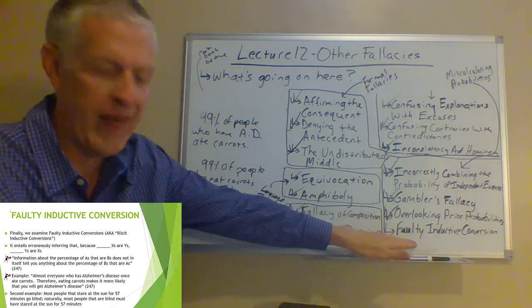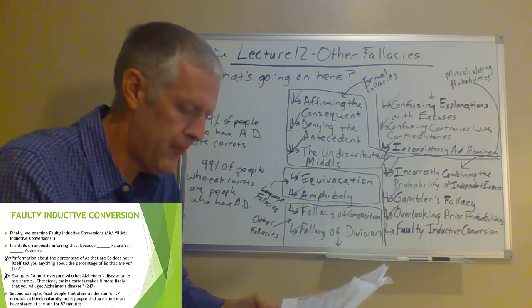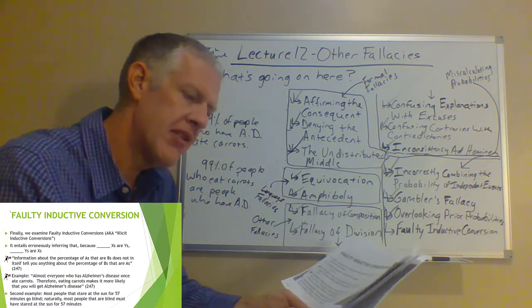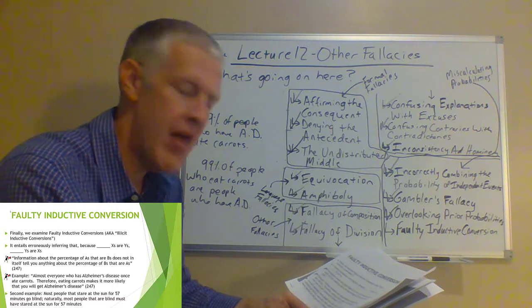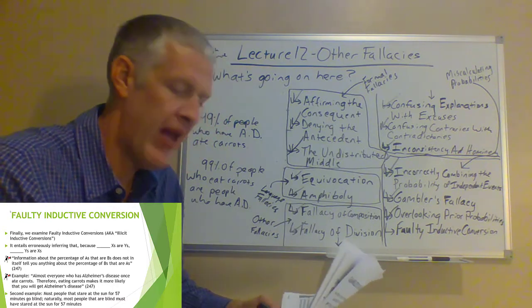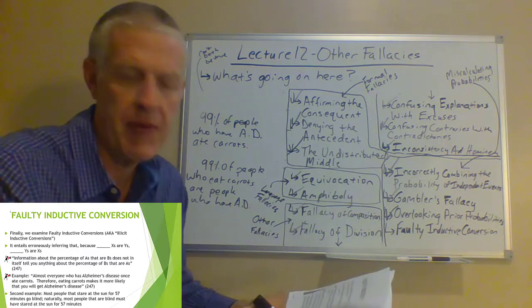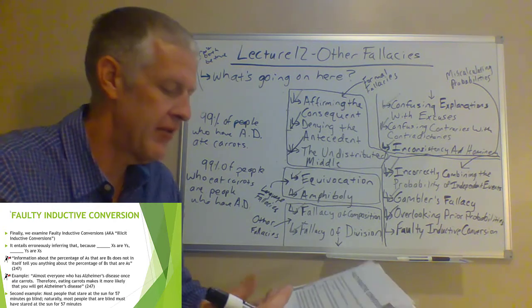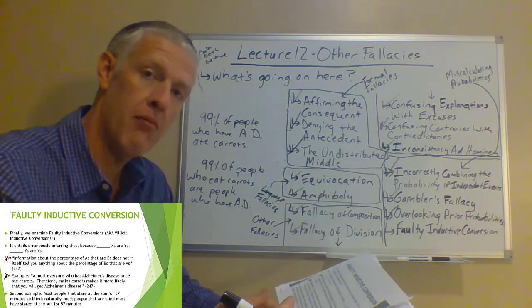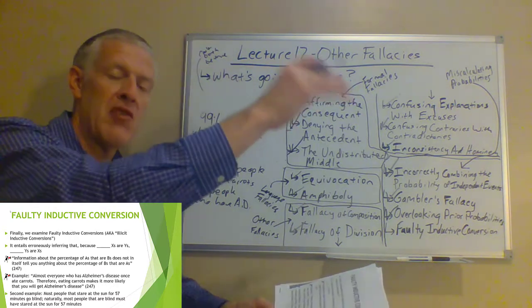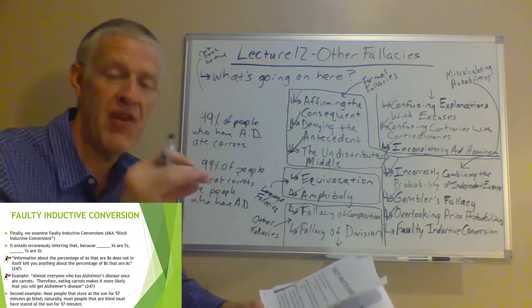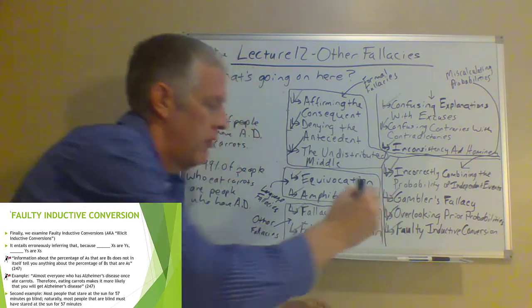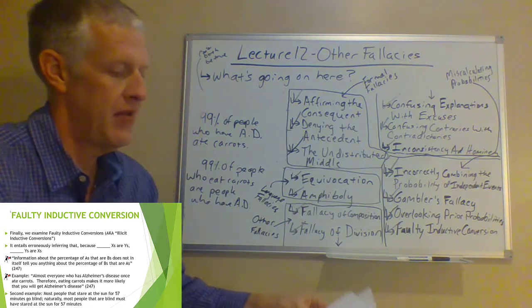Sometimes this is called illicit inductive conversion, by the way. Another example, this is actually one of their examples: most football players are men. If somebody wants to conclude from that, with American football, it's true, at least professionally. Let's say most professional football players are men. If that's true, we don't have any license to conclude from that that most men are professional football players. Just because it's true that most professional football players are men doesn't mean it's going to be true that most men are professional football players. And if you concluded that, you'd be guilty of a faulty inductive conversion. And that is slide 17.